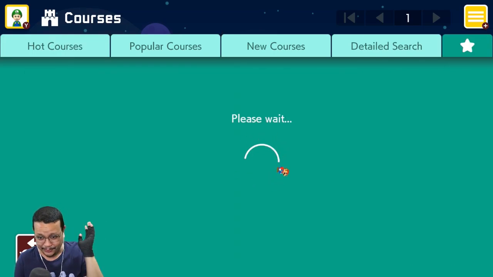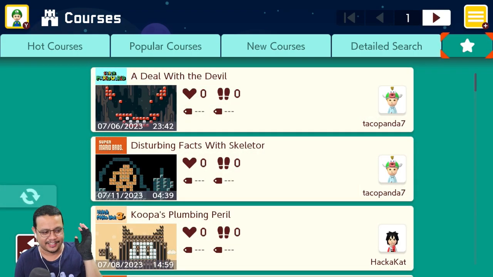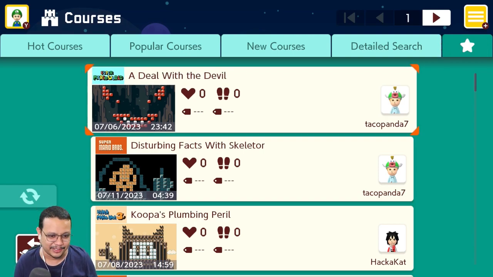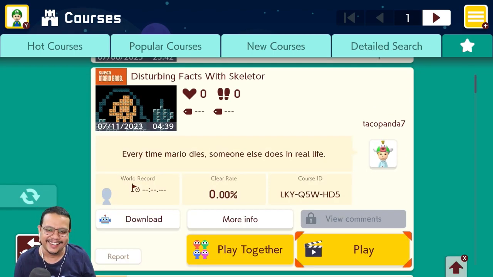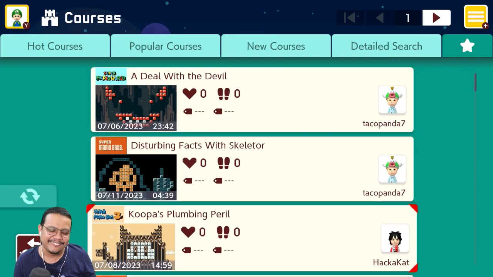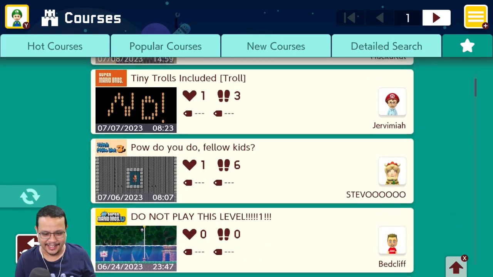Alright, so yeah, if you folks don't know this, this is Mario Maker 2, however, we're not connecting to the Nintendo servers. We are connecting to the OCW server, which is a custom server of Mario Maker 2 content. So, wow, disturbingly fast with Skeletor. So yeah, some of the banned levels from the original NSO Mario Maker servers are here.